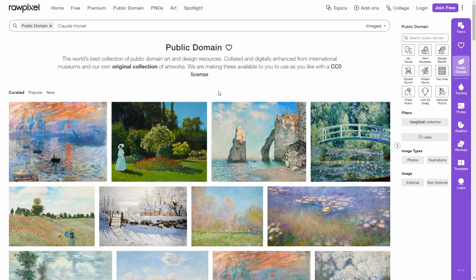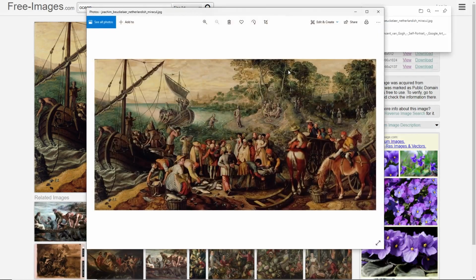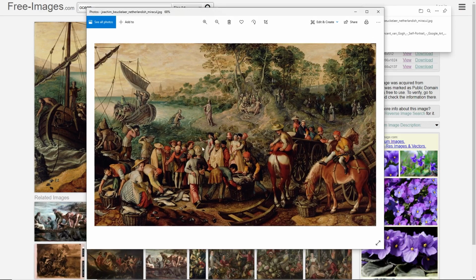So the first step to this is you want to come back to any one of these different types of public domain websites. So let's take this picture as an example. So what you want to do is that you've got the download option right here, right? So we're gonna download these in any size that you want. Okay, after we download this image, what we want to do is we want to enhance this image. We want to make it look a little better.